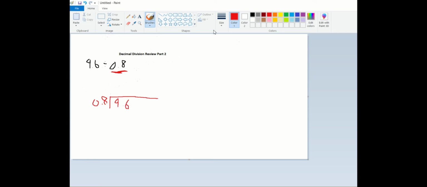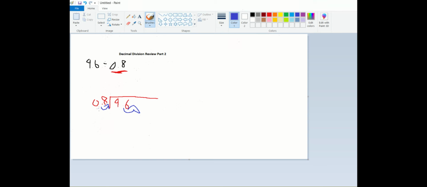So when you're dividing by decimals, a friendly trick that I like to do is multiply by a power of 10, just to make the numbers easier to work with, because it won't change your answer at all. So we're going to take our decimal point and move it 1 to the right for both numbers. And then we're going to rewrite our problem again.